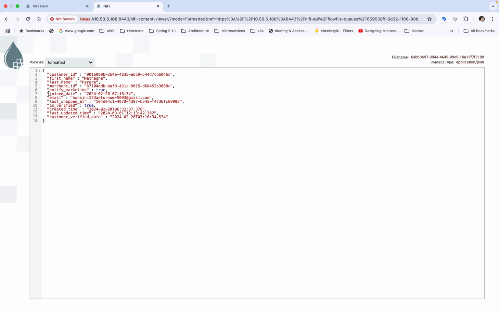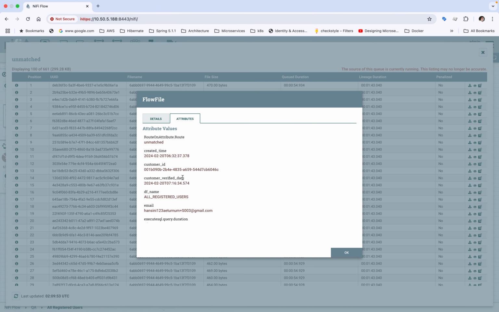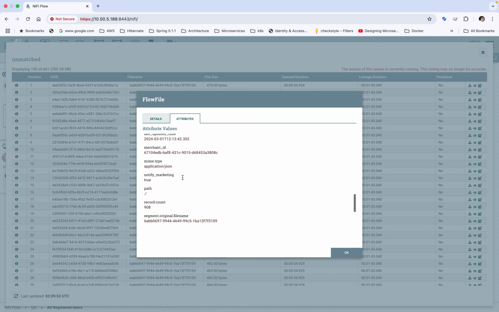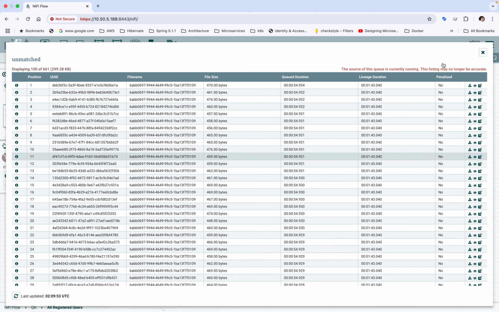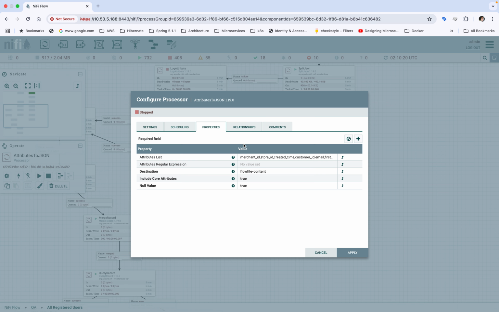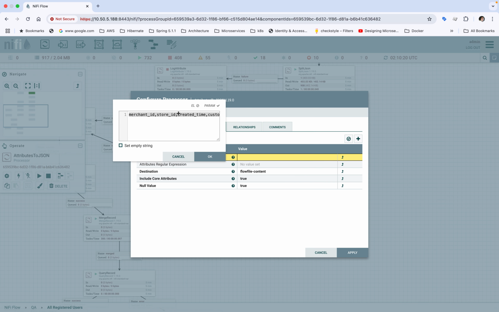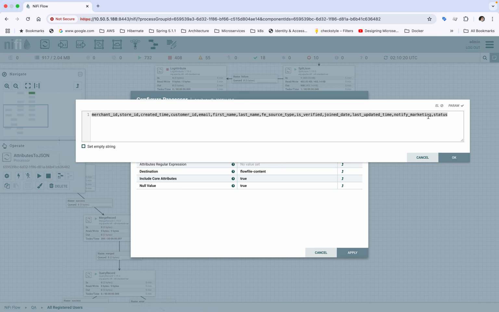Okay, now this doesn't have status, but if you see the attributes, you can see status as success. So what I'm going to do is, inside the attribute to JSON processor, I have added all the fields and along with the status at the end, see, at the end I have status.